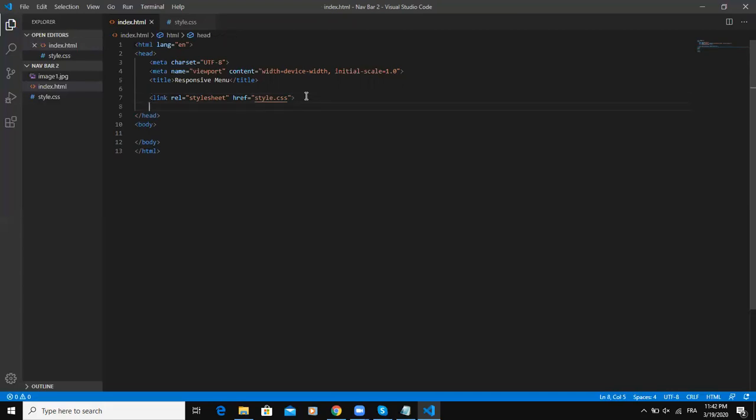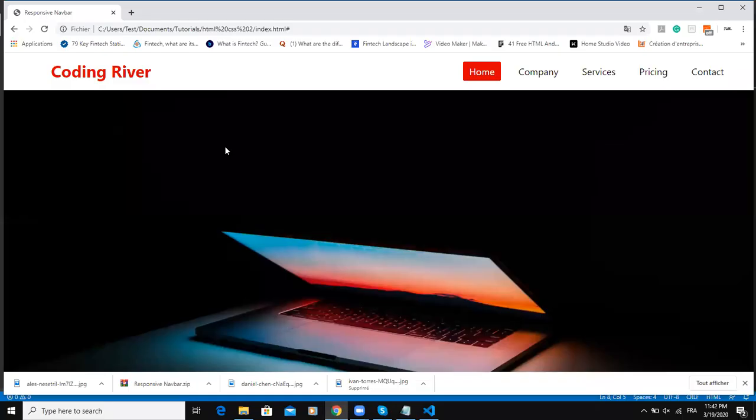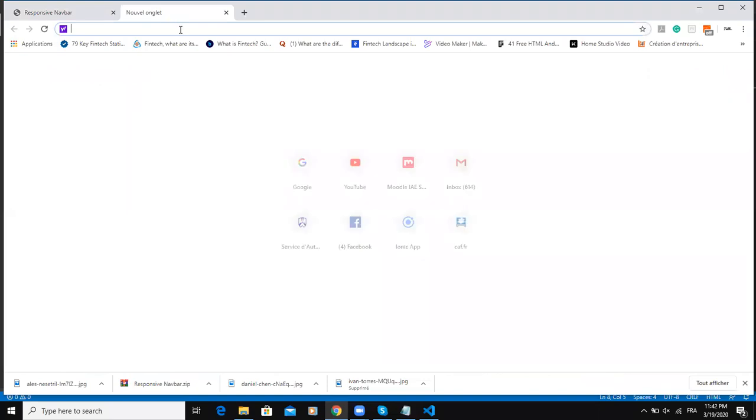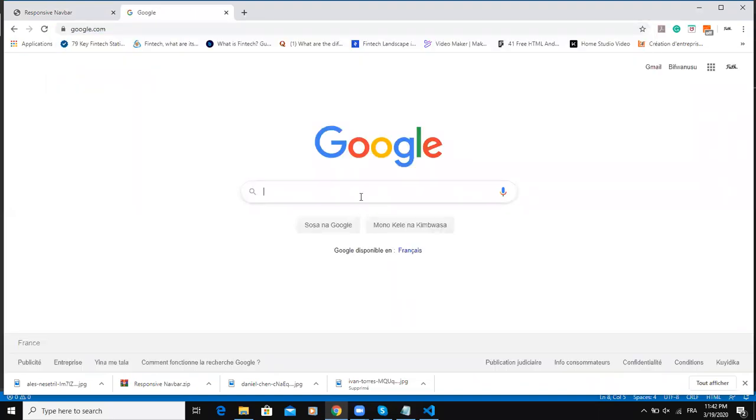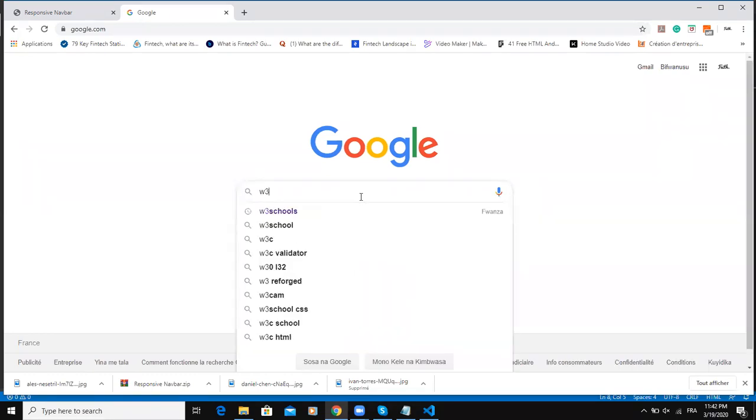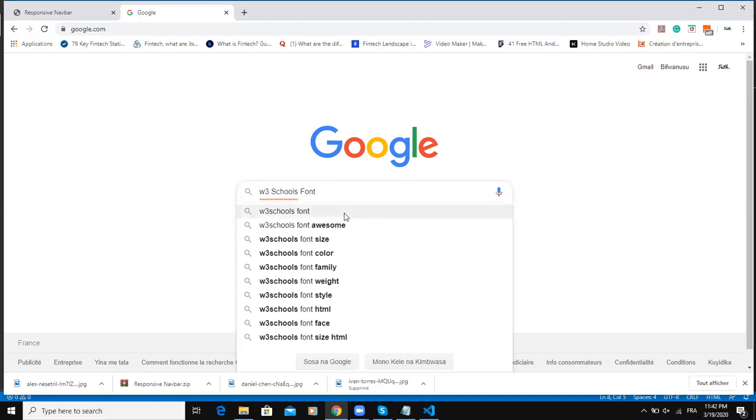And the next thing I need to get is the font awesome. It's for icons. So I will need to go on the internet, on Google, and I'm gonna look for it. Okay, font awesome.